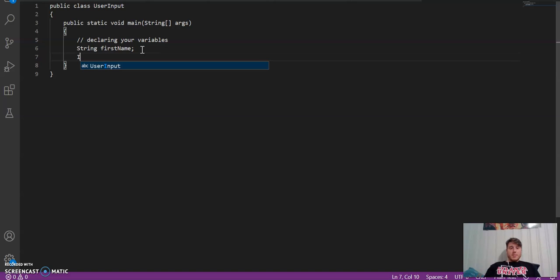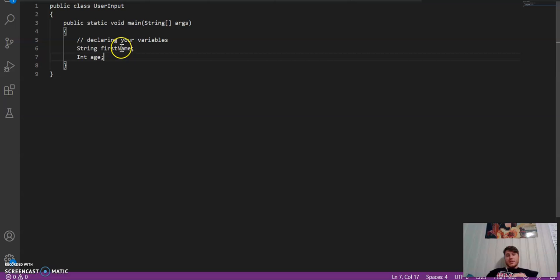So we got string first name, and then we're going to do int age. So we're going to have someone put their age. So we got int age. So for integer, you wouldn't spell out integer, you just put int. So string and int are a type of variable, and then when declaring them, we have to name them. So we have a string called first name and an int called age. And like I said, it's just a storage location. So somewhere in the computer, there's space made that will allow you to put a string called first name and to put an int called age.